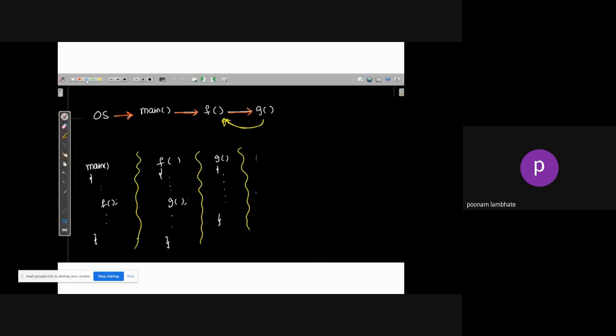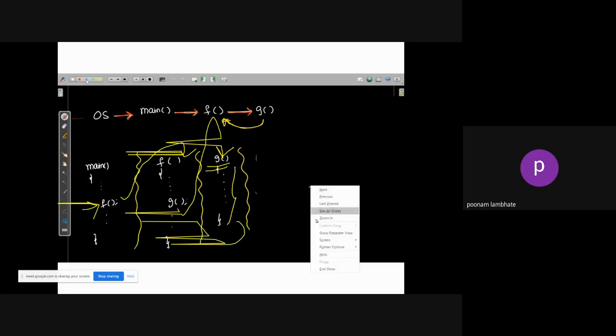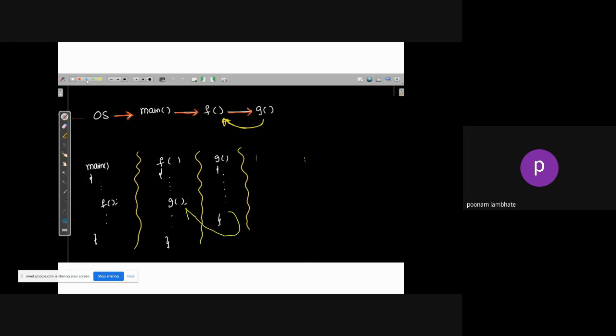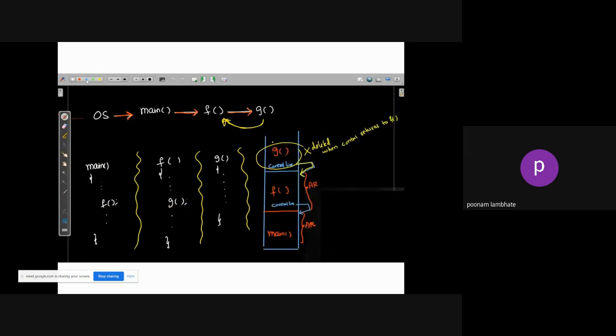Now how is this used? From main you're calling a function F, so control will jump to wherever F is defined. From F you're calling a function G, so control will jump to wherever G is defined. Whenever G is executed completely, you'll return back to its calling part and execute the remaining portion of F, and then you'll return back to main. So initially the activation record of main is there.